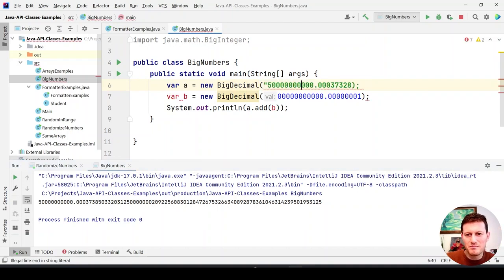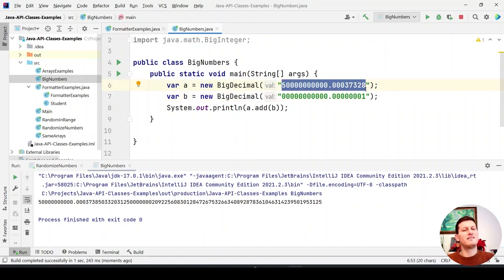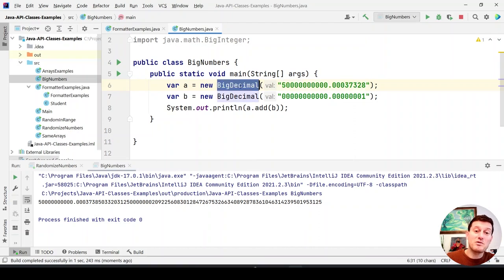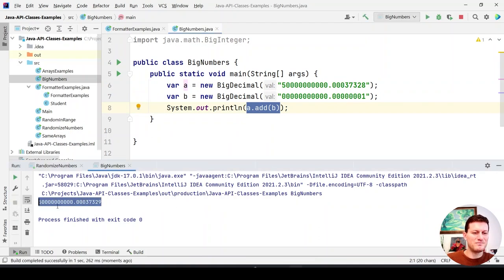You should start with string-based values and they will be correctly parsed, because if you put a double, it is already incorrect at the time you create the BigDecimal object. So now I don't use double anywhere. I have a string, I parse it to BigDecimal, and have another string, I parse it to BigDecimal. It will be parsed correctly, and I add them, and finally I'll get the correct sum. This is what I need.